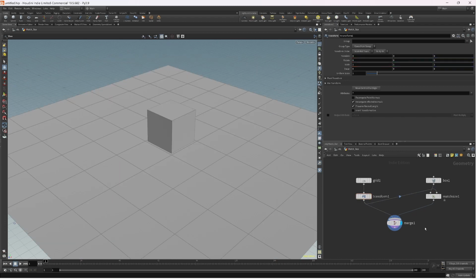The advantage of this is if you have a lot of expressions, it's not particularly obvious just looking at the nodes what's going on without having to think quite a bit about what the expressions are doing. Whereas with the match size node, doing the work is completely obvious just from the layout of the nodes. Anyway, I hope this helps. See you next time.